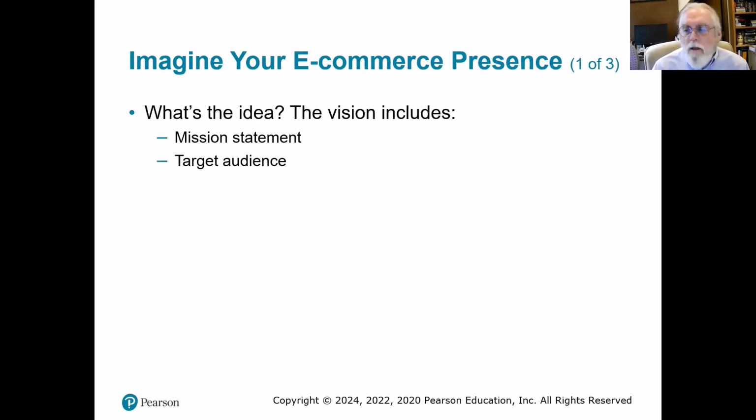When I teach marketing, I encourage people to go so far as to describe what gender are they? What race are they? How tall are they? How much do they weigh? How old are they? Where do they live? Urban, suburban? What are their hobbies? What do they like to do? Start painting that mental picture of who is that ideal customer for you. It really helps when you get down to designing the website to make sure that it matches up with that person that you're trying to reach.